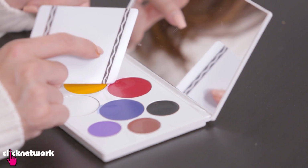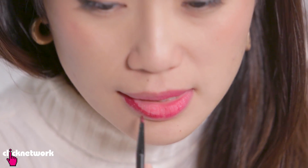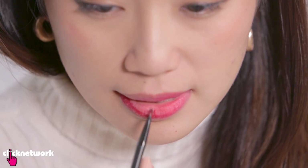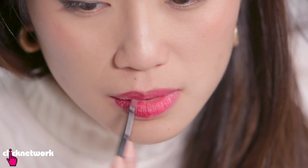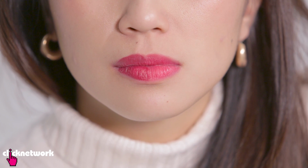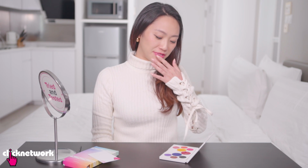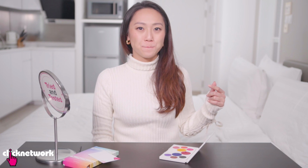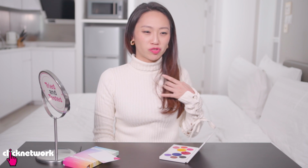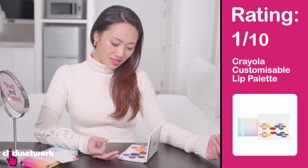I'll try this red, I'll mix it with the black and see if it makes it darker. Oh, that is a nicer kind of red. Adding the black kind of made it look more like the color that it is on the pan. Oh, I just don't feel comfortable at all. I don't really enjoy using this palette. Even after removing it, my lips don't feel nice. It just feels drier than before. So I would give it a 1 out of 10.